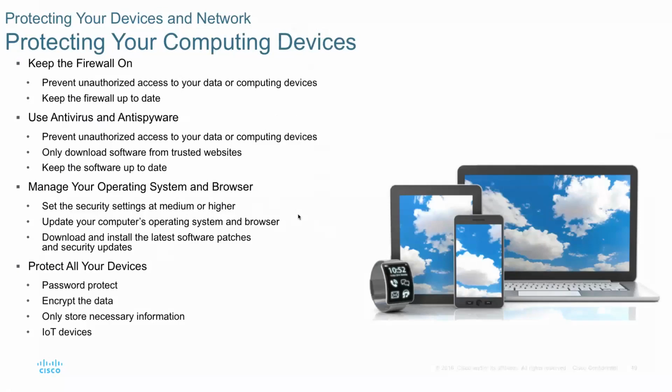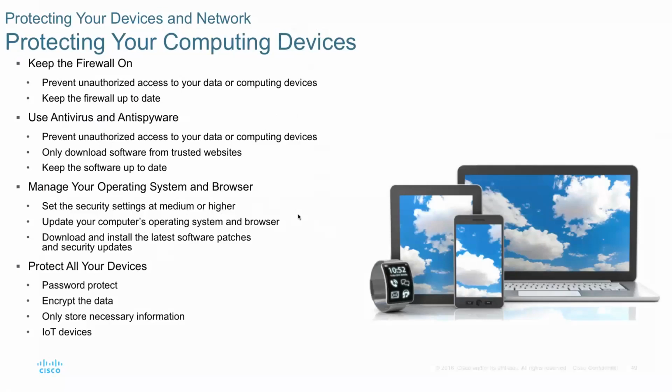And then protect all of your devices. So your phones, your computers, everything that you have, all your different accounts, make sure that they are password protected. Do not forget to password protect all your IoT devices. Make sure you change the default password. That's big. And make sure you encrypt the data if you know how, or if you can figure out how. And we're going to look at that as well.